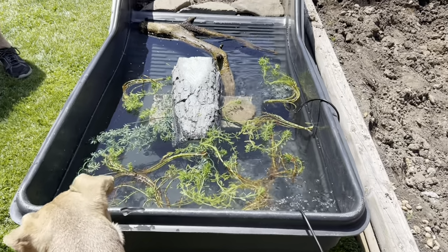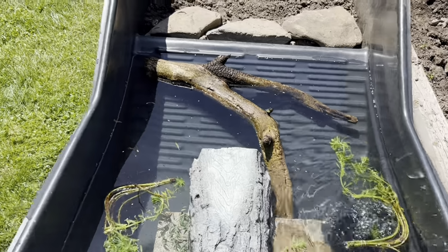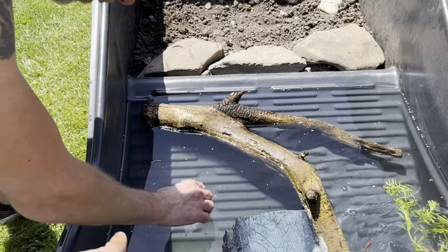Sam is inspecting it. Yeah, we should go around and do that. I think maybe one's dead. Yeah, that one's dead right there. See it?